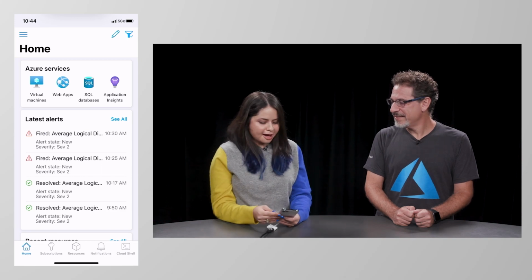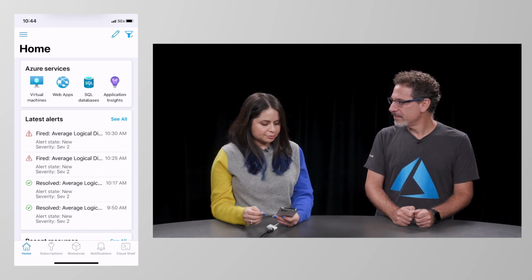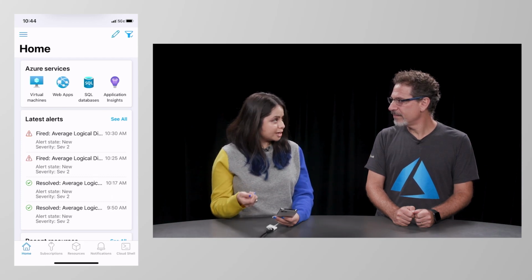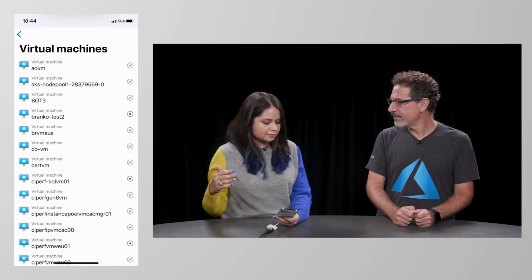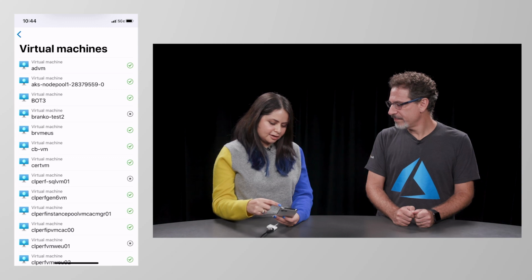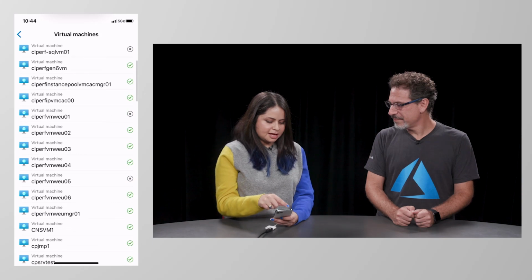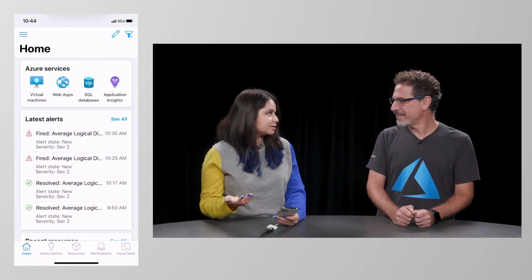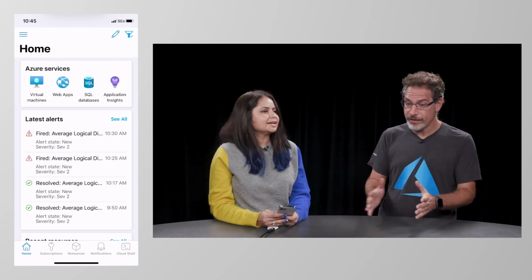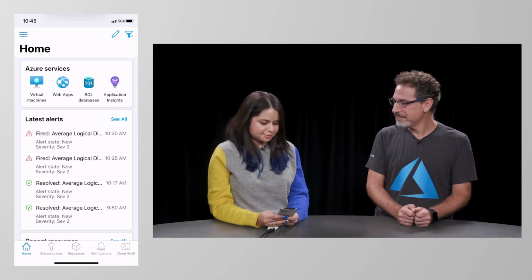So let's dig in. The first card that you see here is the Azure Services card. It basically shows all of the most used resource types in the Azure mobile app home, which is super useful. For example, I can tap here on virtual machines and I will immediately get a list of all of the virtual machines across all of my subscriptions. At a glance, if you take a look at the right side of the screen, you can check all of the different statuses for the VMs and make sure that everything is running correctly and as expected. And that's really great because it's not only across subscriptions, but also across regions. So you can see your VMs across the world in a single view. Absolutely.